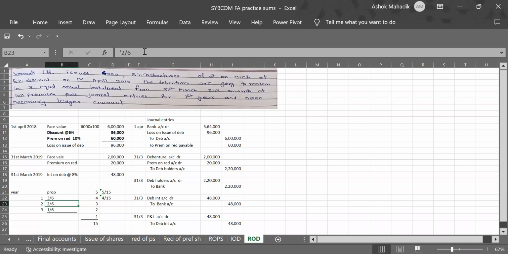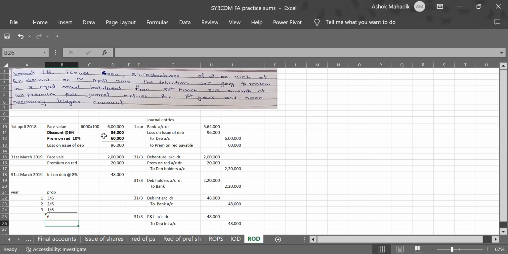So it depends on how many years you have at your option, how long the debenture is outstanding. Accordingly, you can calculate the proportion. In this sum, we are going to redeem the debentures over a period of 3 years, so we'll use 3:2:1 as the weighted average. Clear? Or you can take the other outstanding amounts, it will be the same proportion. Don't worry.